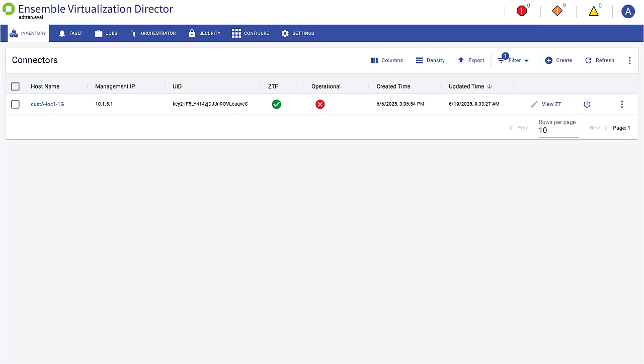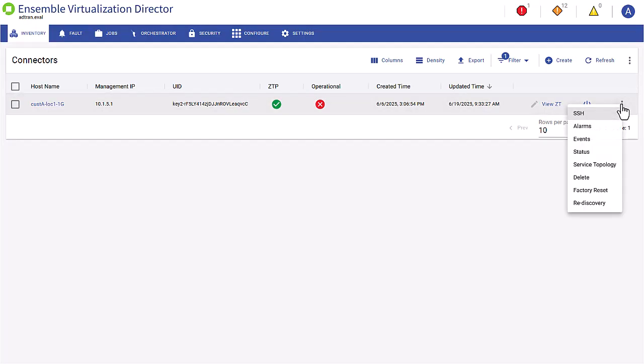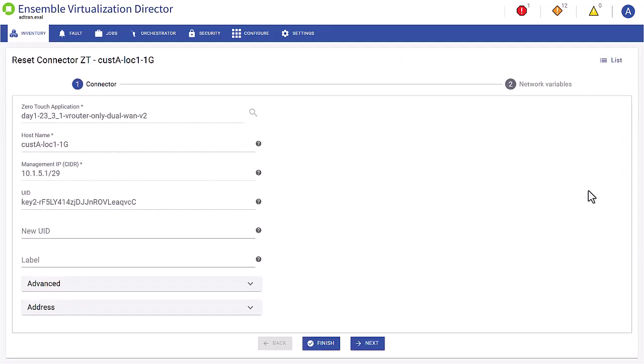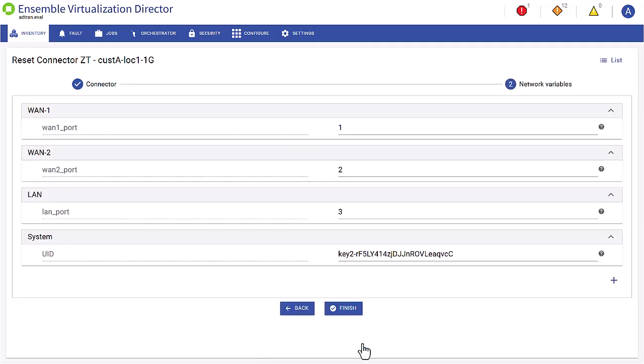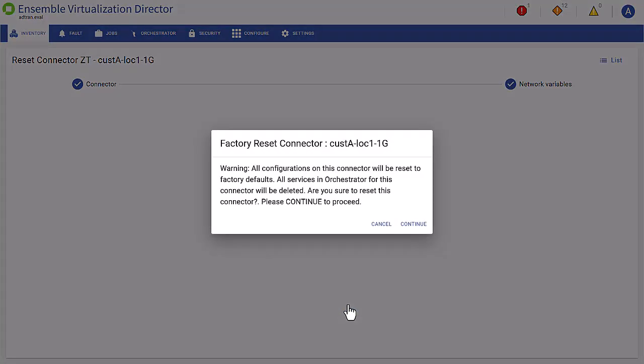Our on-site technician confirms that we're going to replace the server. So we select the pull down for that Cloudlet instance and issue a factory reset. We want to reuse the UID, so we keep that and all of the day one settings the same. EdgeView asks us to confirm a couple of times that we want to do this, which we do.